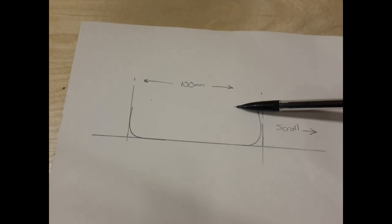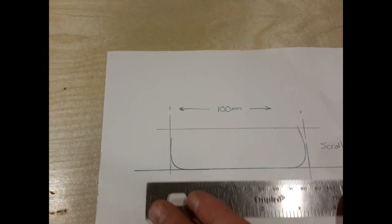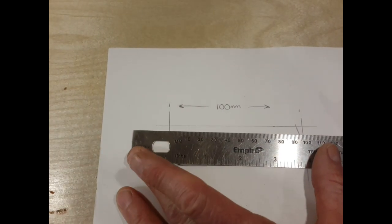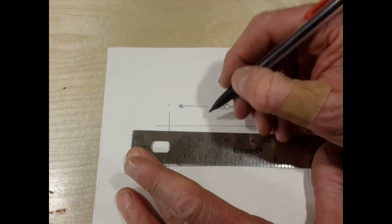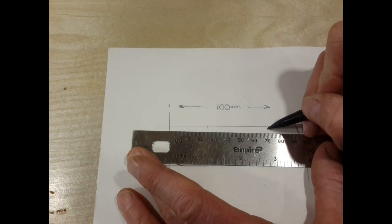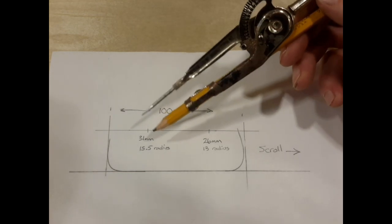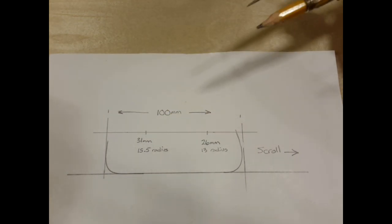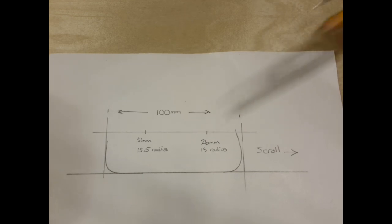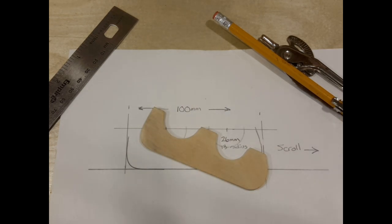Measure up 30 millimeters and strike a line. Then measure and leave a mark 25 millimeters in from this end and 70 millimeters in. Then take your compass and make yourself a 31 millimeter semicircle and a 26 millimeter semicircle. Just like that. Then cut it out on whatever material you desire.